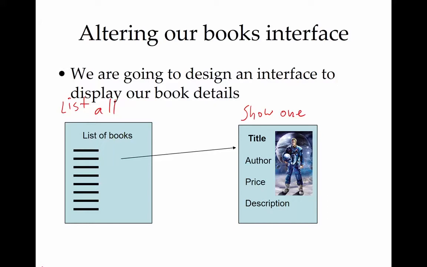So here's our code that will list all the books. You've already seen the code that makes this happen. Now all we need to do is, when we generate the line for each book, we just need to wrap it in an HTML link that links to the page that shows one specific book. So we've only got one PHP code, and this one PHP code can show any book we want.